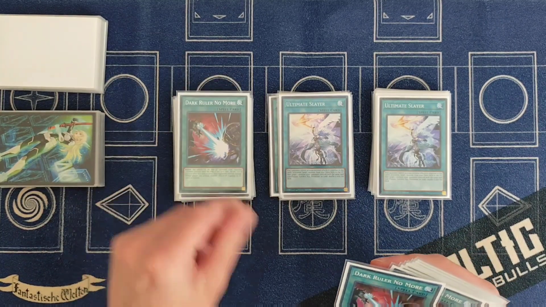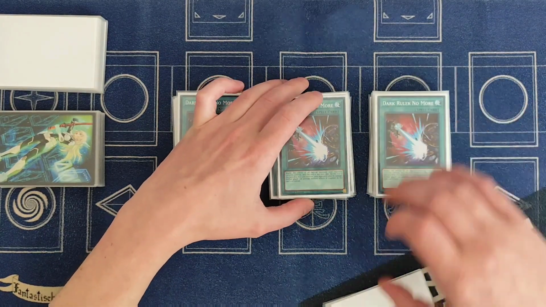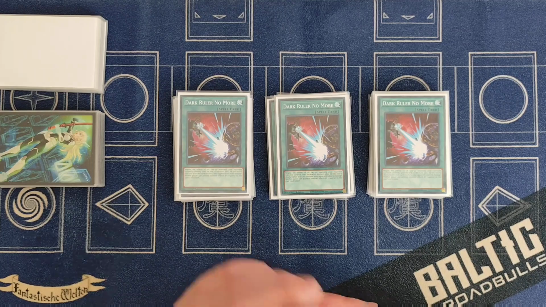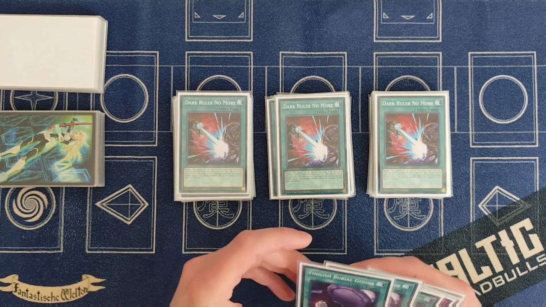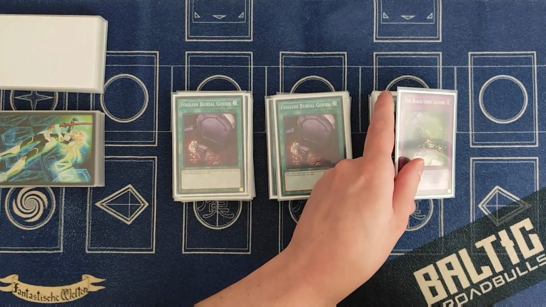The next breaker of my choice is still Dark Ruler No More. This card trades very well against most decks, so yeah, I think you have to play this card. And my last breaker kind of is 2 Foolish Burial Goods and 1 Black Goat.